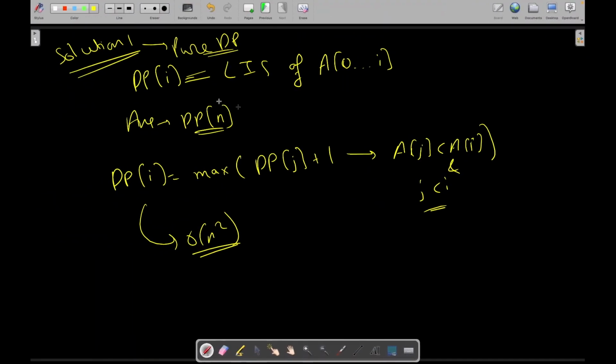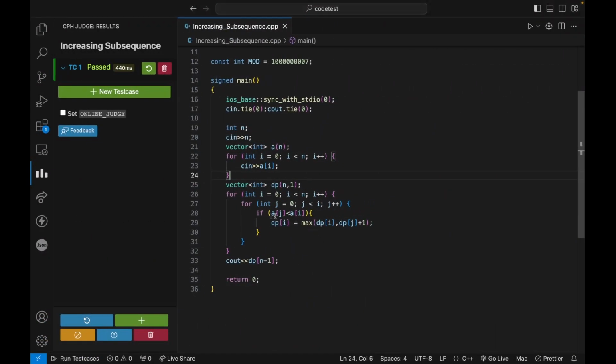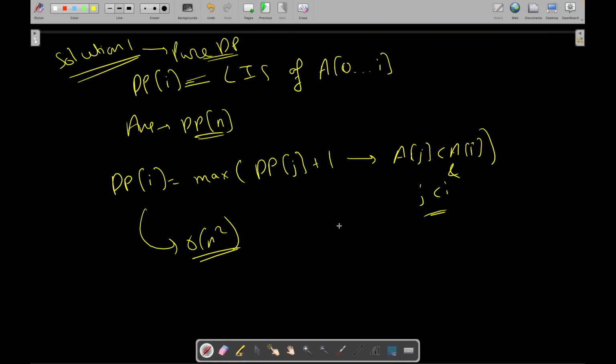Okay, so now we have this basic solution. It runs in big O of n square, and I was trying to optimize it. Now, if we want to optimize it to n log n, I have to somehow query this loop in big O of log n time, right? I want to make this whole query, which is a big O of n time query, and reduce it to big O of log n time to make my solution work in n log n time, right?